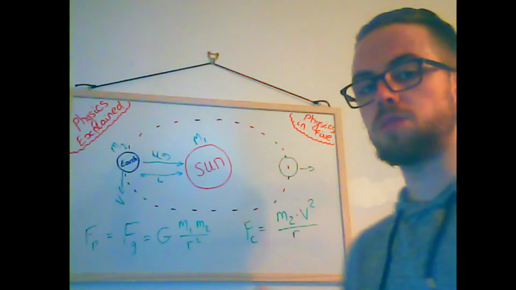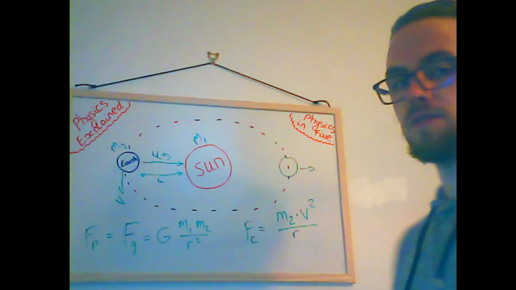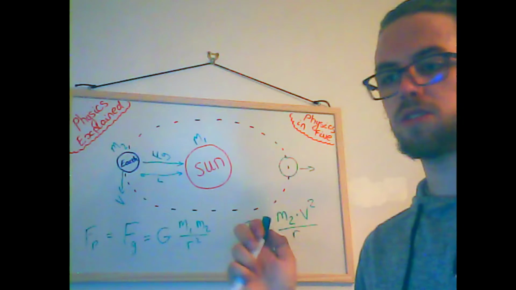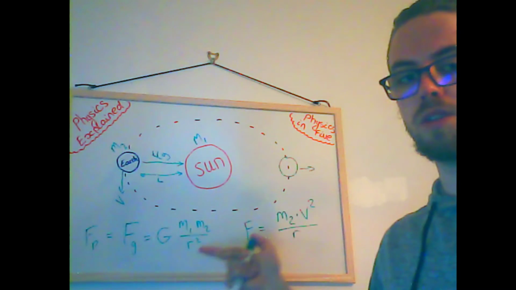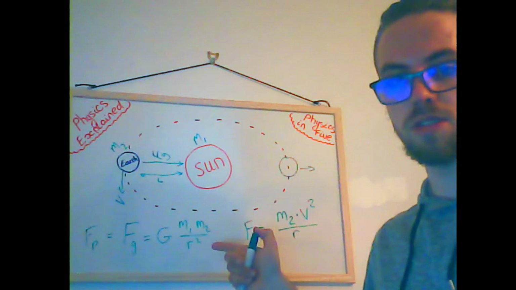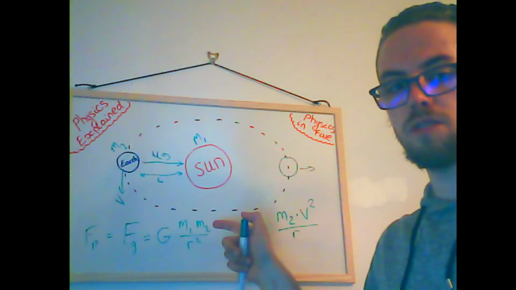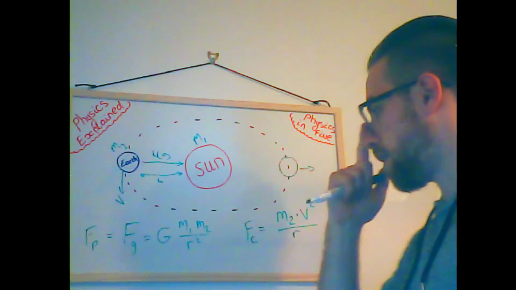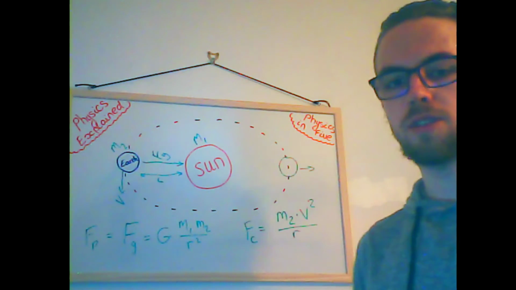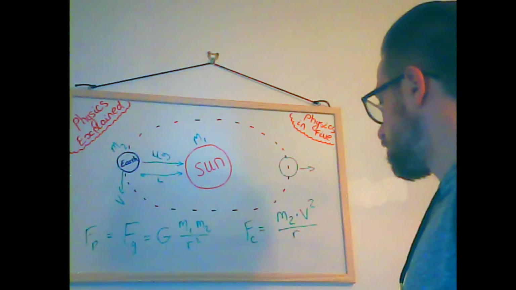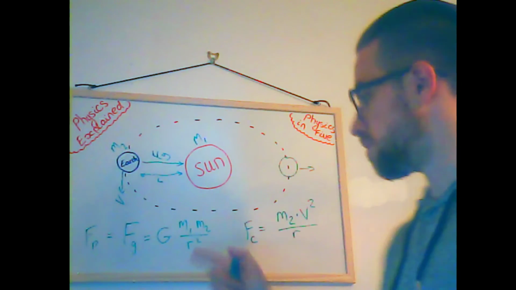It's the same thing that keeps the Moon orbiting around us, and it's fairly simple to figure out, really. I mean, we can calculate the mass of the Sun from this based on how far away we are from the Sun, which is fairly easy. We know it takes roughly 8 minutes for light to reach us from the Sun, and we know roughly the mass of the Earth because we can calculate it. So we can figure out the mass of the Sun, and it's actually well documented now. So yeah, there you go, guys. Newton's gravitational constant, this thing, G.